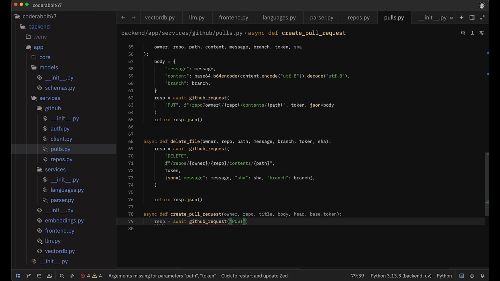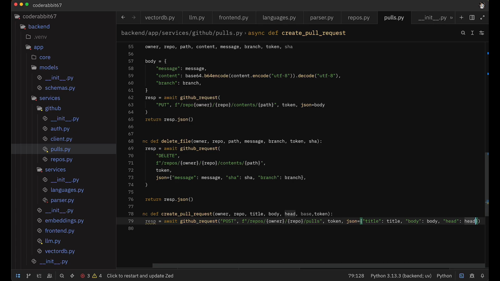Of course, a post, posting slash repos slash owner slash repo slash pulls, token comma JSON equals title, which is gonna be title, and the body is gonna be body, and the head is gonna be head.